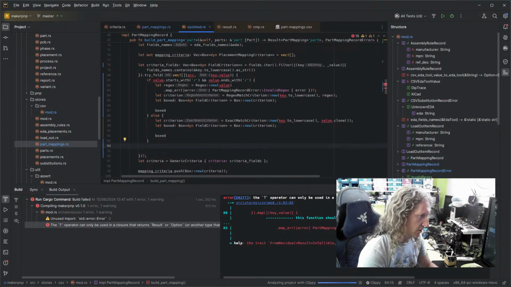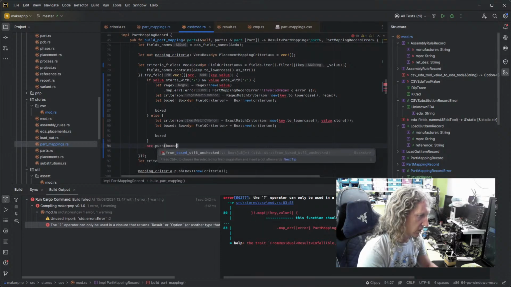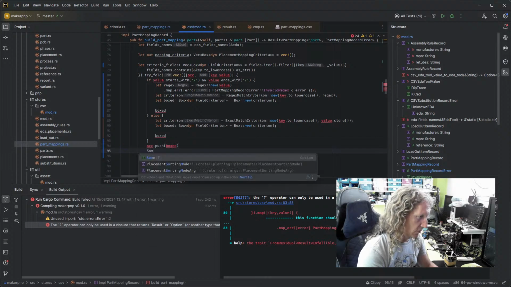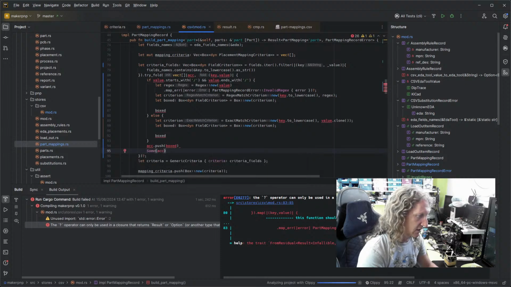So I suppose we go acc.push boxed. And then return Some acc, something like this. It's supposed to be a comma there, right?